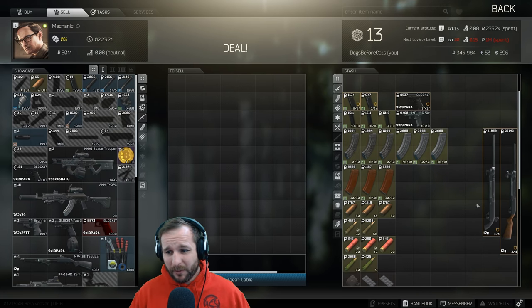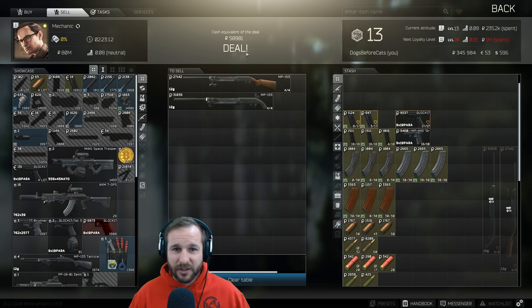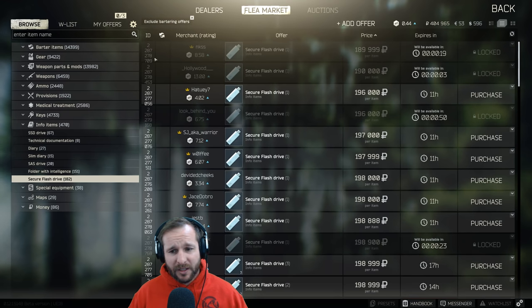So what I'm going to end up having to do as well is sell this shotgun. I think I need 400k pretty much exactly. So we might sell both these shotguns, get these flash drives, and then we can hand those in.